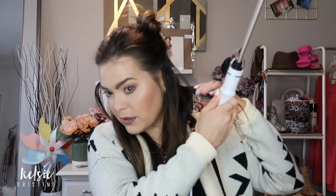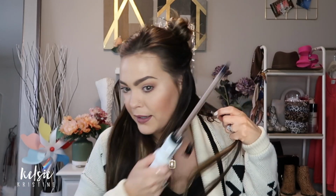Okay, so this is what I have in the little pieces. So I'm just gonna go in and curl that little one. If there's any straight pieces, I'll just go back and fix them at the end. This could all be a bust anyway, so I don't wanna take too much time until the very end to touch anything up. This is gonna take a long time.